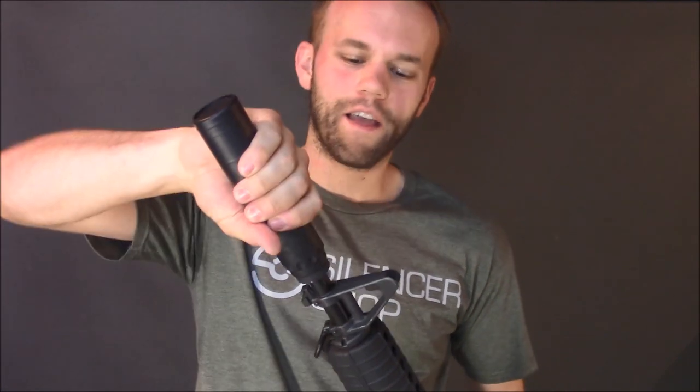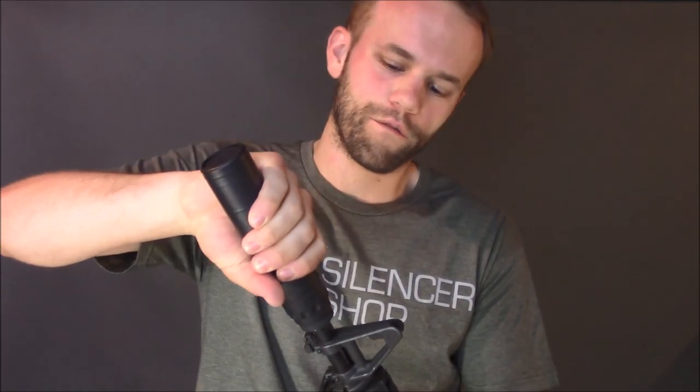I had to use a rubber mallet, hold the can and give my front sight a few whacks with a rubber mallet in order to get the thing to break loose. I've noticed now that I've used it that I can't even get it that far, so I think the carbon buildup inside the suppressor and on the mount has prevented me from over-tightening it. So that's nice, but definitely a word of caution.